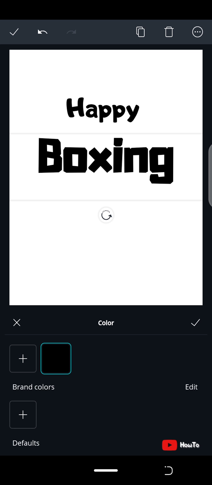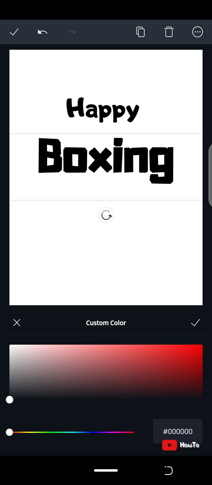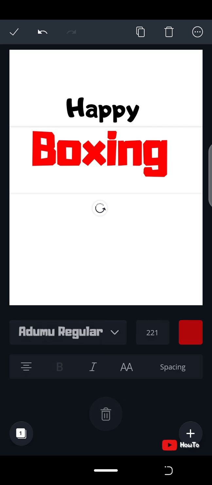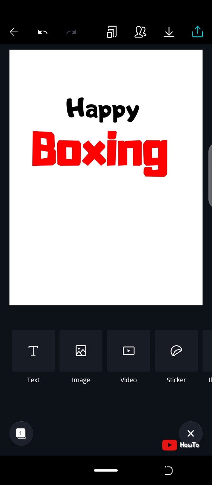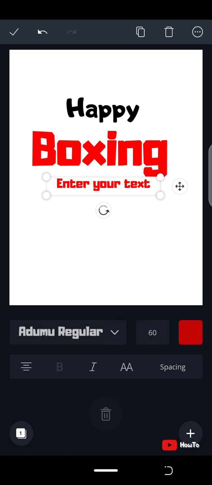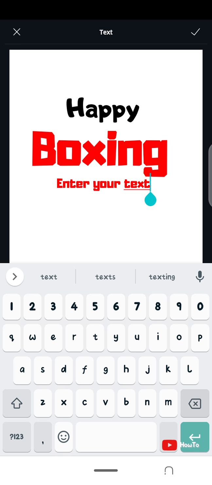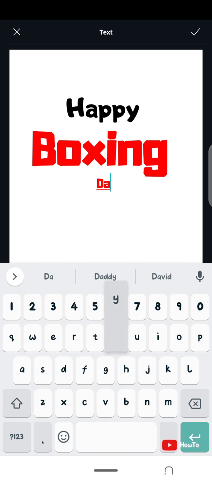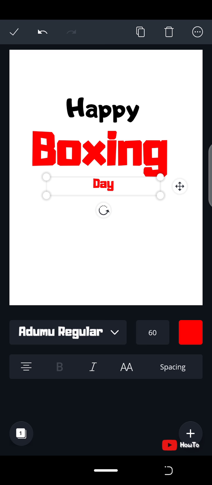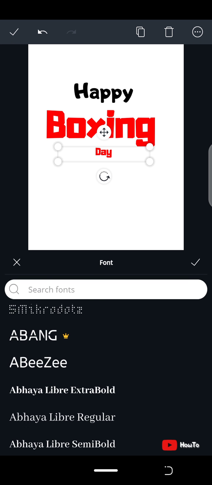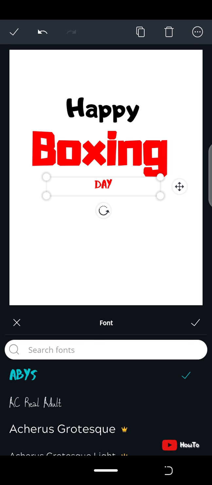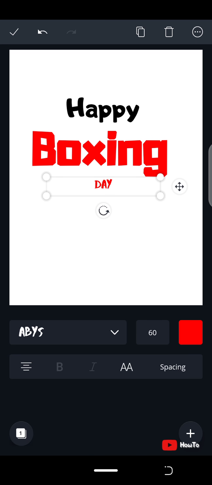So it's actually like the normal stuff. So I'm going to change the color. I'm going to put it to red. Maybe. So you want to write the date part. So I'm going to click this, then change it to day. Then I change the font to this, like that. So change to black.